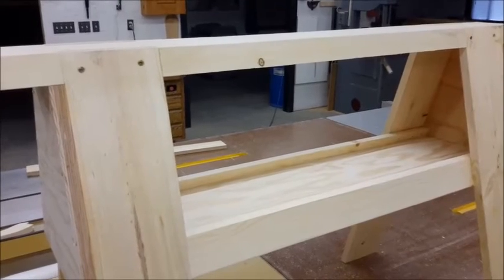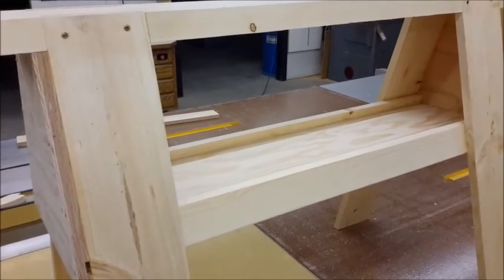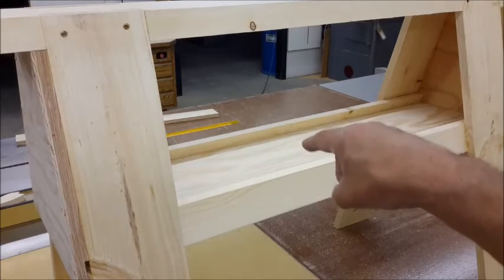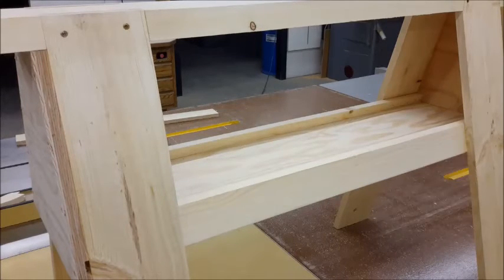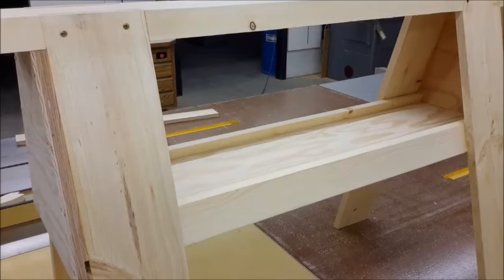The other sawhorses I showed you at the beginning of this video have been sitting outside for the last almost 20 years. Well, obviously these won't be sitting outside because water and snow and stuff will get collected up there in the shelf, and pretty soon it'll turn into looking like a bump on a frog's ass. So these things are going to have to be stored inside, probably not here in this shop next door. But I'm happy with them. They look nice. They're rigid and they'll do a good job.